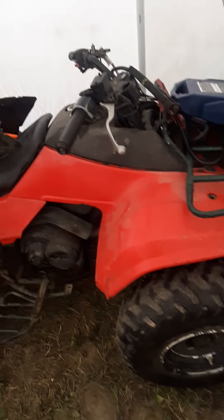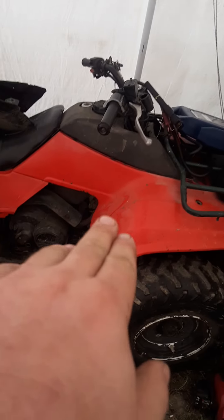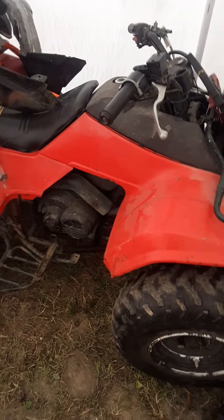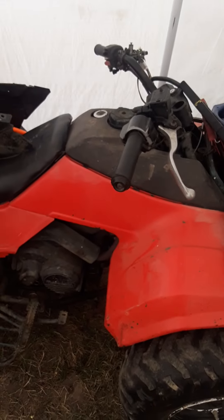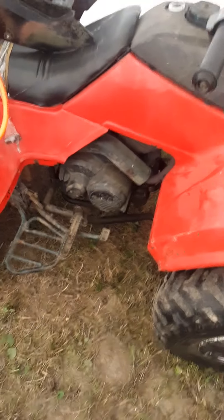In my quest for parts for this '93 Kawasaki Bayou 300 four-wheel drive, I ended up picking up another four-wheeler — and it turned out to be more of a project. I jerry-rigged the stator so it's putting out power and it will run without a battery and jump pack, but it only idles. As soon as you hit the gas it'll kill it. The ground wire and the stator coil were burned up, so I have to run it with the jump pack. Plan on getting a battery this week.